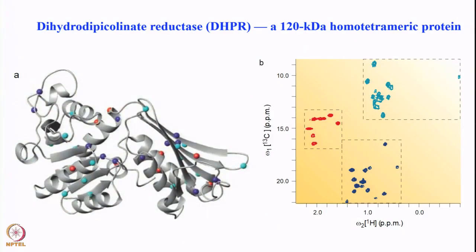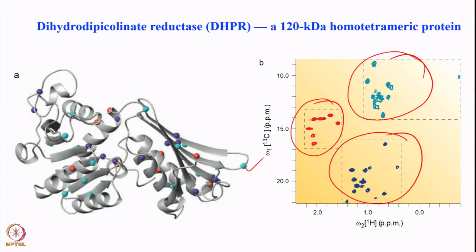Now if you look at the distribution of methyls, they are distributed all over the protein and they are at the end of the side chain, right. So essentially they capture the compact or tertiary structure of a protein. If we probe these methyl groups, we can probe the higher order structural features of a protein. By selectively labeling, we can illuminate these methyl groups. Here in cyan we are illuminating one kind of methyl group, here another kind, and in blue a third kind.